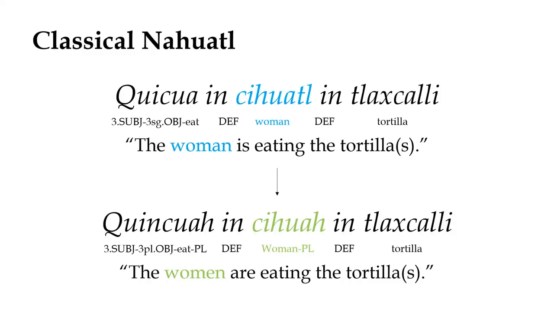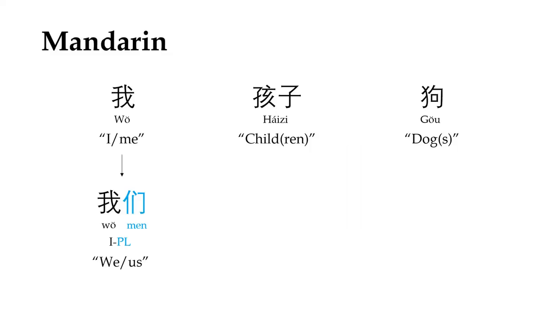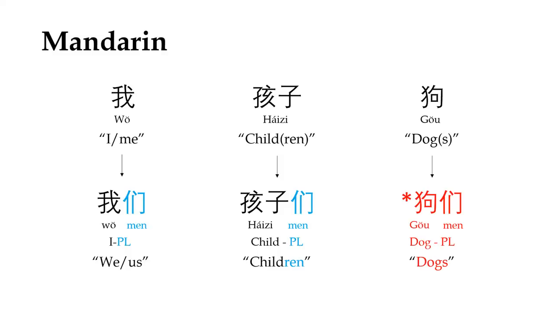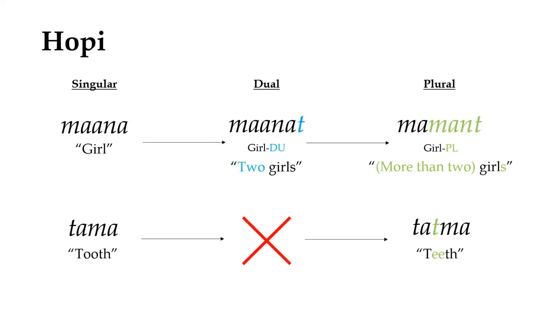The greater salience of animate nouns also means that they're likely to take a wider range of inflection than inanimate nouns, most notably when it comes to plural marking. In about a quarter of the world's languages, only animate nouns, especially human nouns, are required to take plural marking, while inanimate nouns are more likely to be treated as mass nouns that aren't marked for number at all. In Mandarin, plural marking is only mandatory on pronouns, but it can also optionally be marked on human nouns while never being marked on non-human nouns. Even if inanimate nouns can be pluralized, it's possible that they'll make use of a different plural strategy than animate ones. In languages with number distinctions beyond singular and plural, nouns of lower animacy tend to distinguish fewer numbers than those of higher animacy, such as how in Hopi the dual number is usually only reserved for animate nouns.